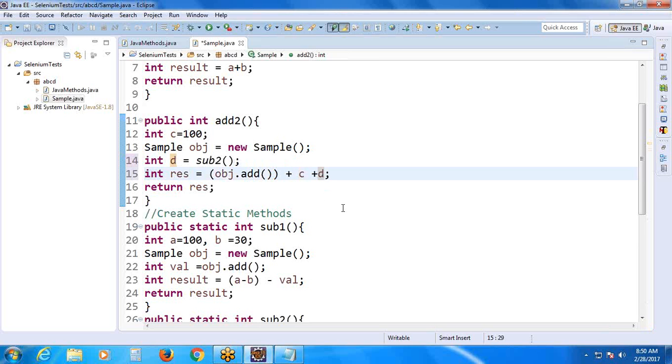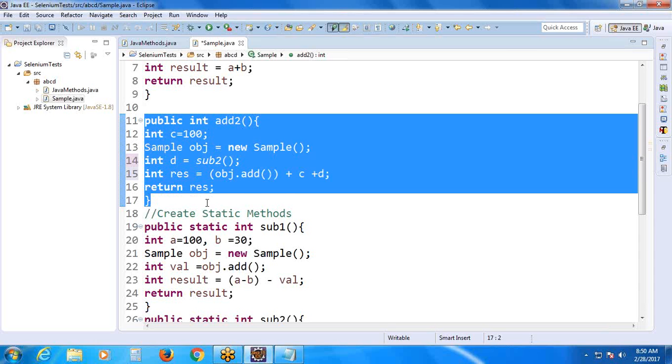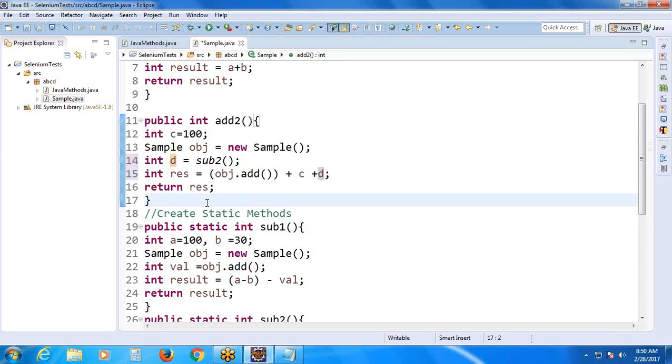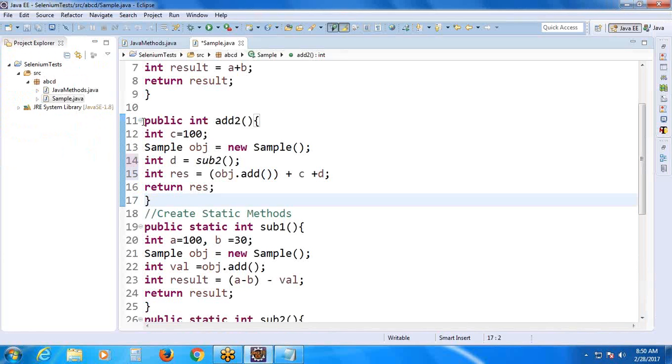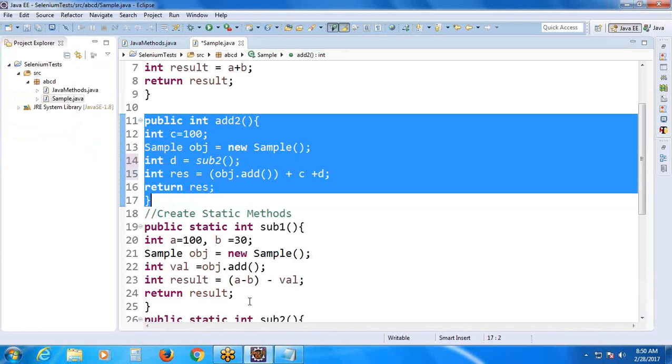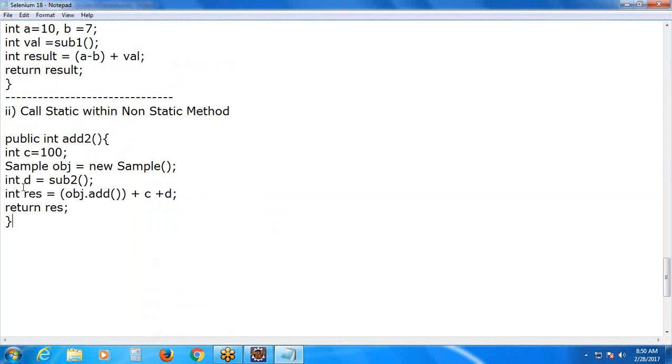Observe, Preeti Joshi. Any confusion? No, sir. This a method we are calling. A method is non-static. We are calling static. What is our example? Calling static within non-static. Correct. Okay? Yes, sir. This is the second flavor.